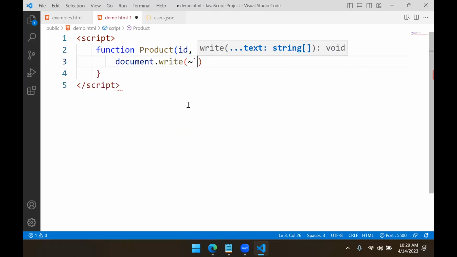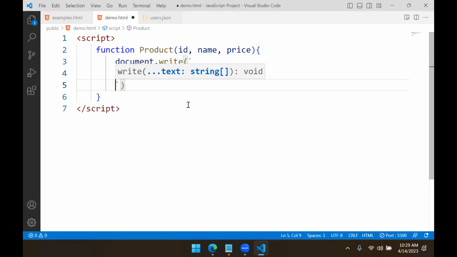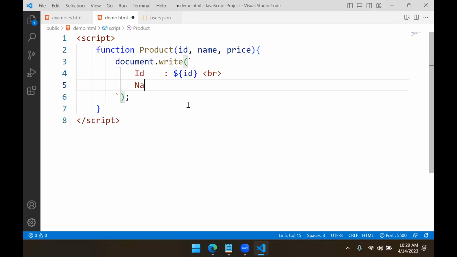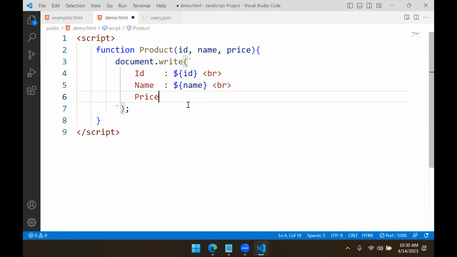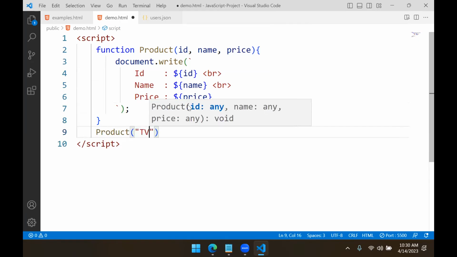So we are printing them with document.write. ID is what? ID. Name is what? Name. Price is what? Price. Now here I am calling product with some TV and 34,000.